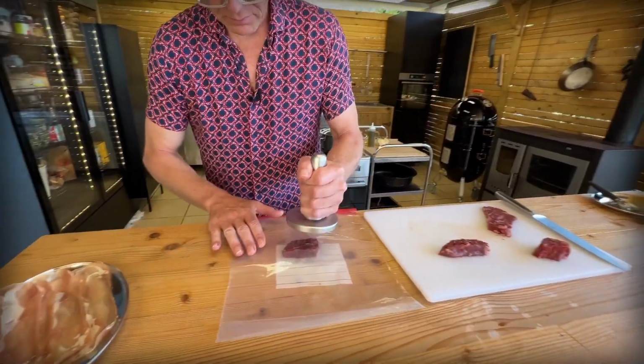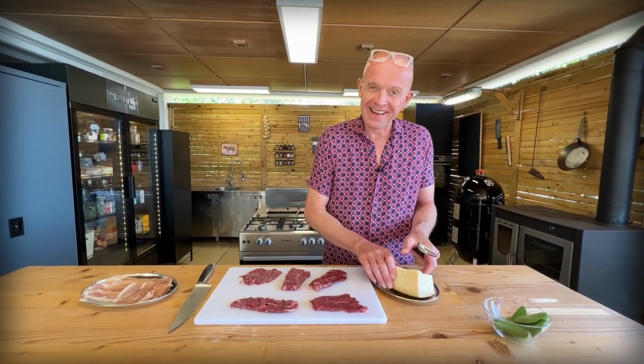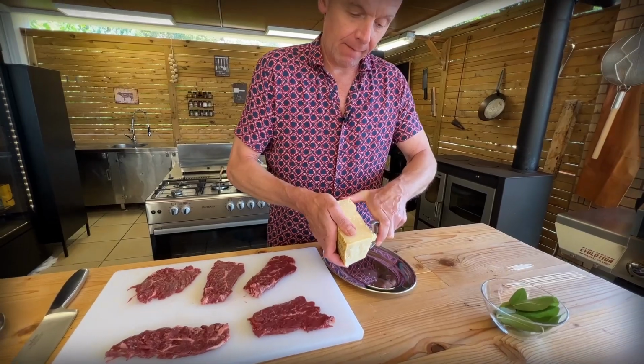Take that over here, and we prepare another one. Well, we decided to make number 5 also because we have space in the pan. So next up, the more the merrier. Next up, we're going to make some Parmesan shavings.